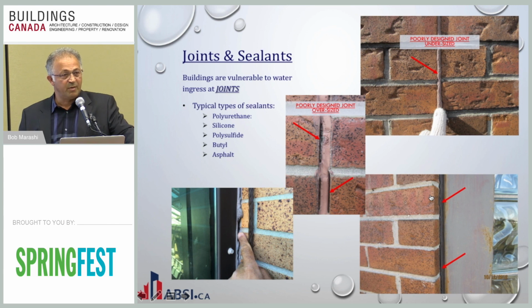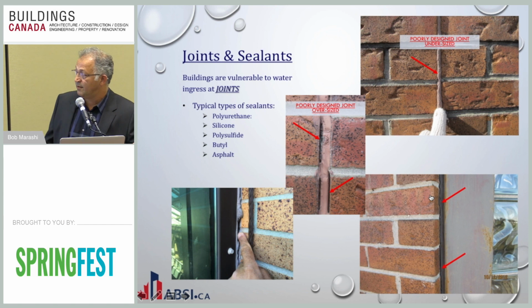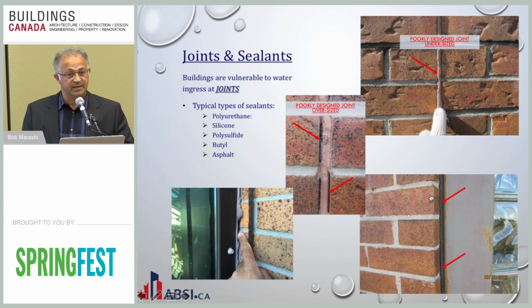You hope sometimes that there's proper flashing behind those joints and sealants in your wall systems and assemblies. But sometimes there isn't, and your only line of defense against weathering elements is that sealant. So if you don't fix that, it's a big problem. Joints can be undersized or oversized. If you see sealant bulging out of your joint, that means that joint's too small for that application. If the joint is too wide for the sealant inside, that means the wall movement is too big for that joint, and it's pulling out the caulking, so it's over-designed.